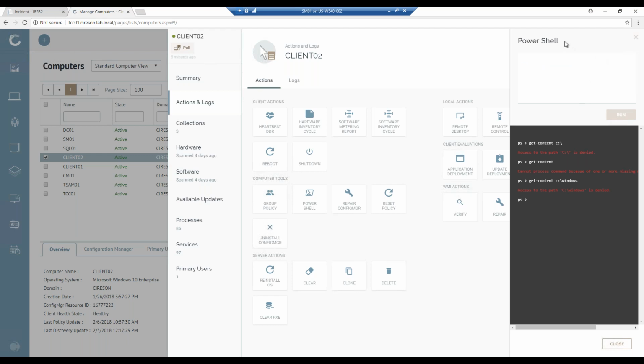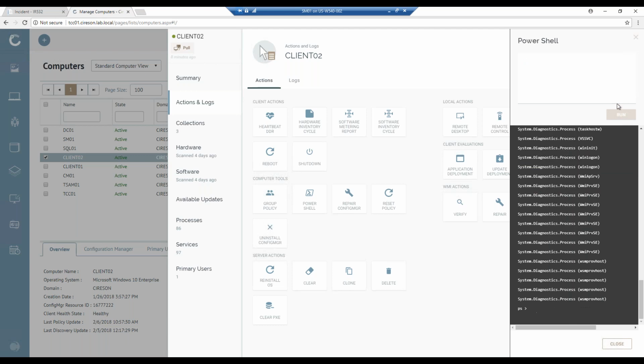Well, my particular client that I'm running Remote Manage as apparently doesn't have that capability, so let's just do a Get-Process. So we run the Get-Process command, and now we're waiting for the results to come back.